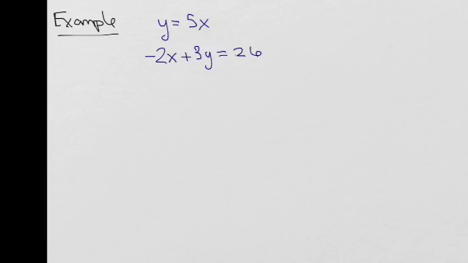All right, so let's try some different possibilities of what you will see today. All right, starting with what I call an easy one. I've already got an equation that's been solved for y, and it doesn't even look like a very hard equation, just y equals 5x. So what that means is every time I see a y in the other problem, I need to replace that y with a 5x. So I got negative 2x plus 3, no more y.